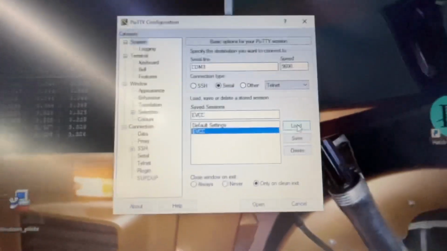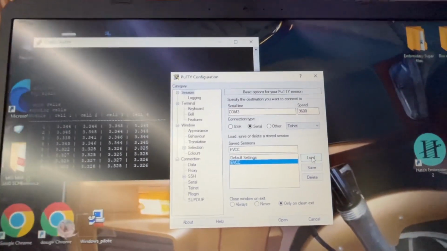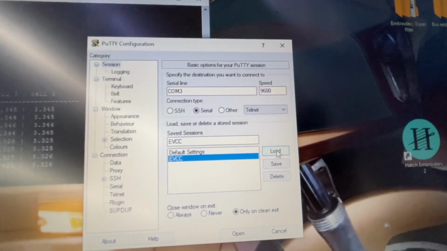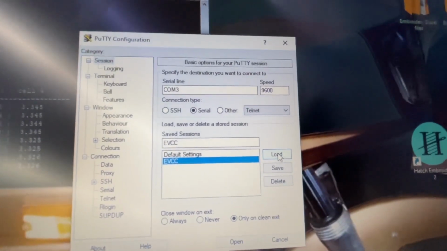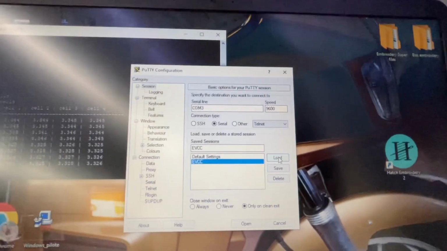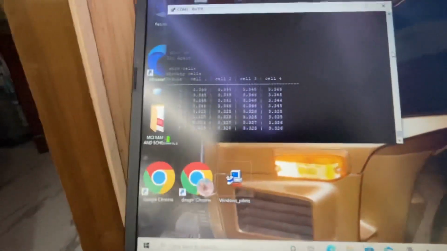Okay, and then here's a bit more of this PuTTY config. You have to download PuTTY, which is a free serial communication program. And we had to tell it COM3 serial, 9600 baud, to make that communicate. And then once you're in here, you're using a command line, so it's going to show you your various cell voltages on your batteries, which we had to go through and reassign these numbers one at a time using the command line and the pack, each battery individually.